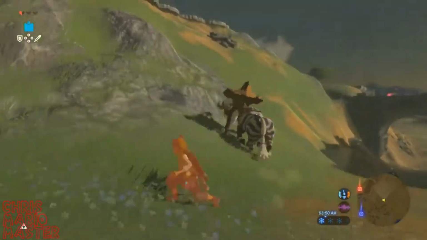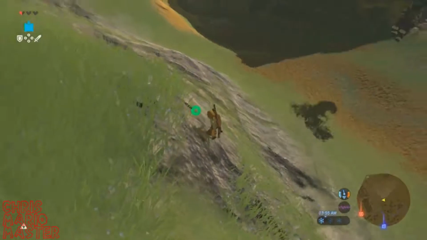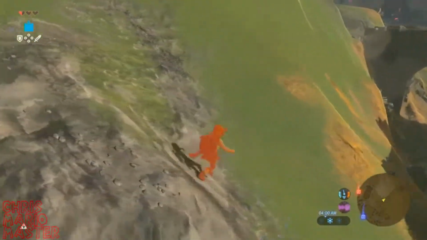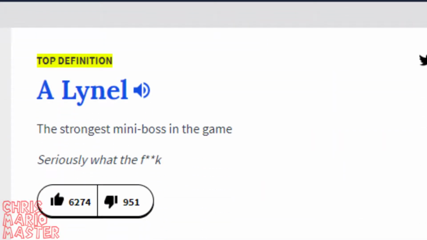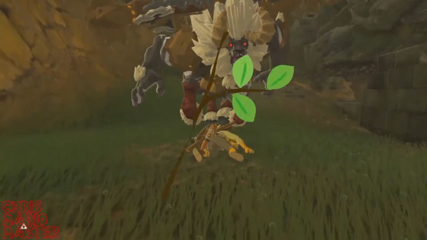The developers of this mode went out of their way to program a Lionel into the area where you're supposed to be getting the hang of how to play the game. A Lionel, the strongest mini-boss in the game. Oh sure, let me just walk up to it and beat it to death with my fucking sticks, cause that'll work.